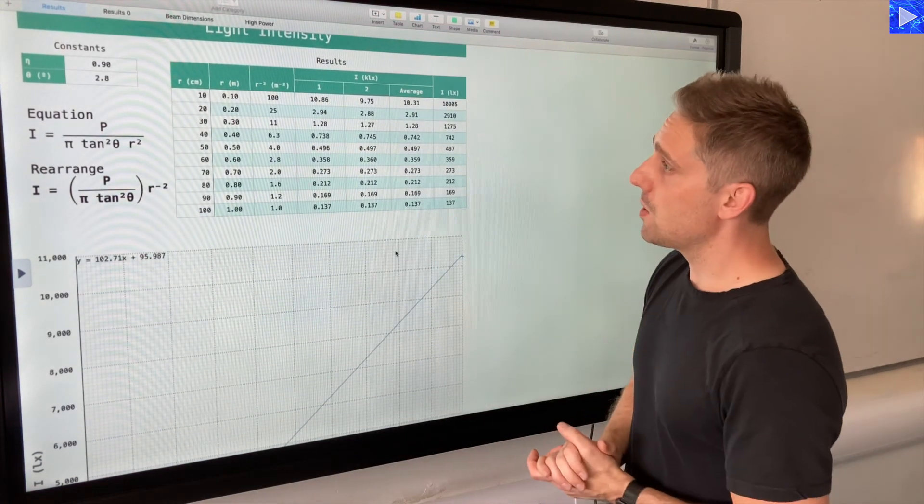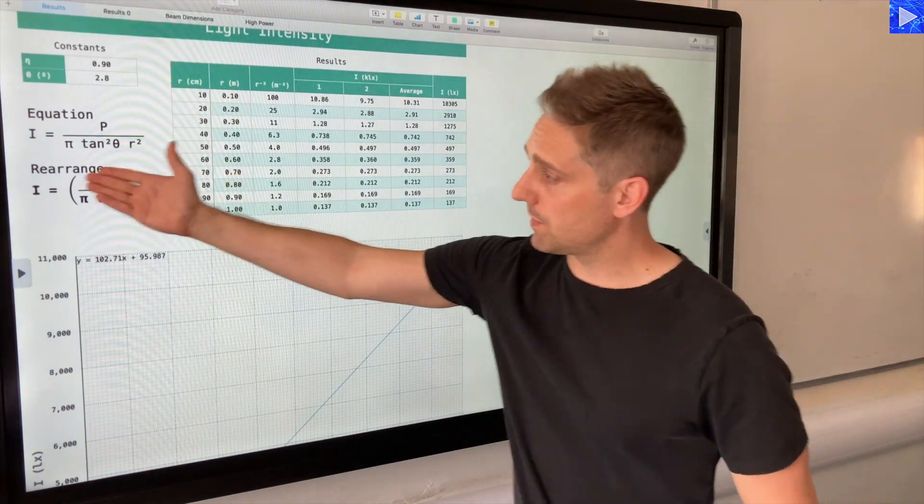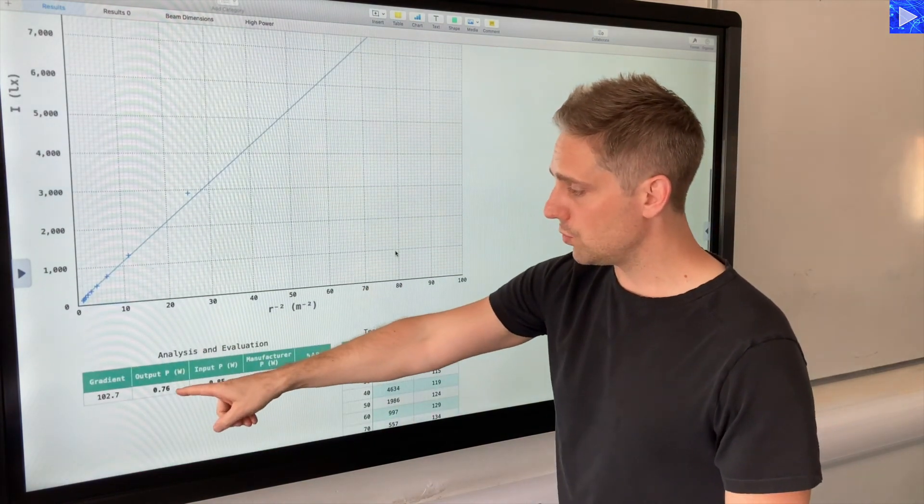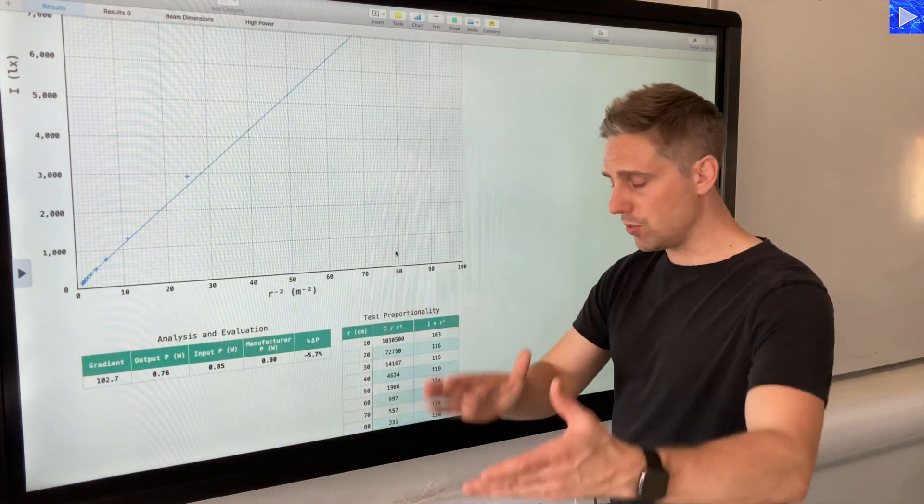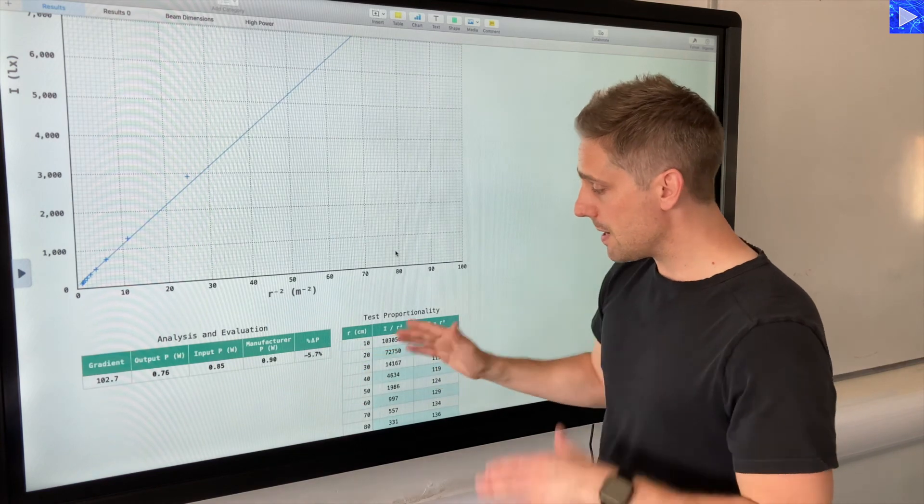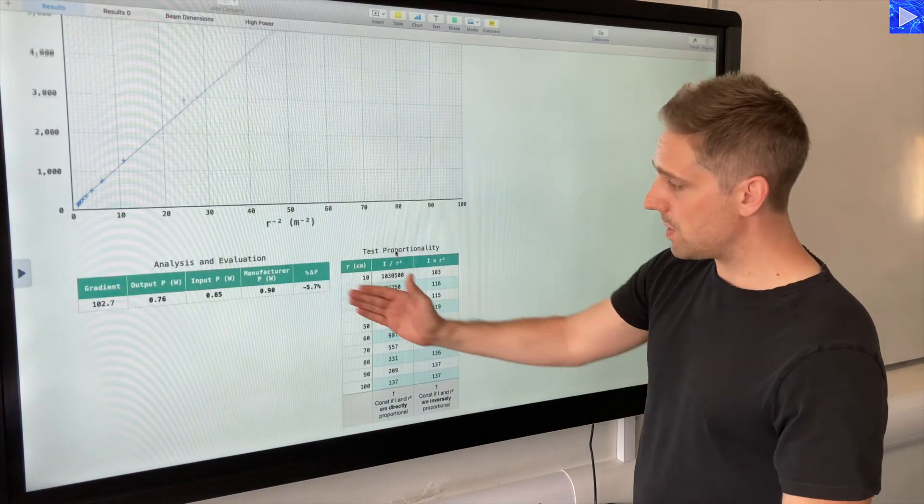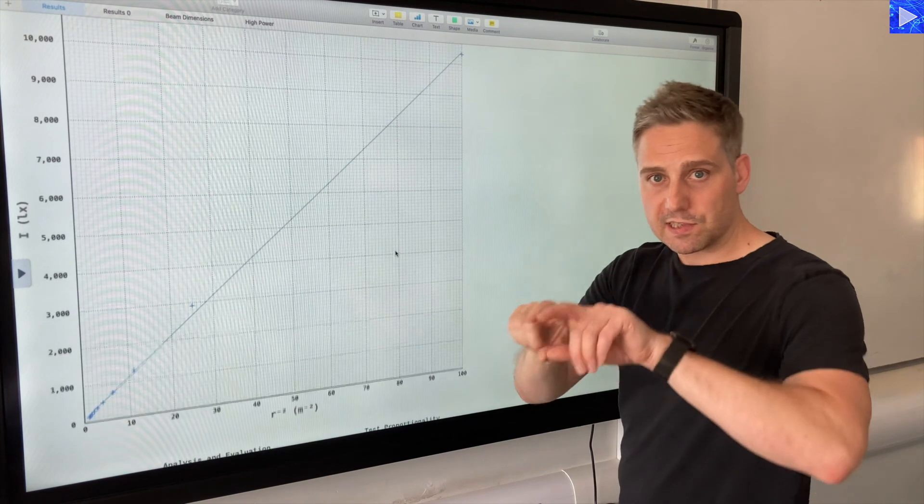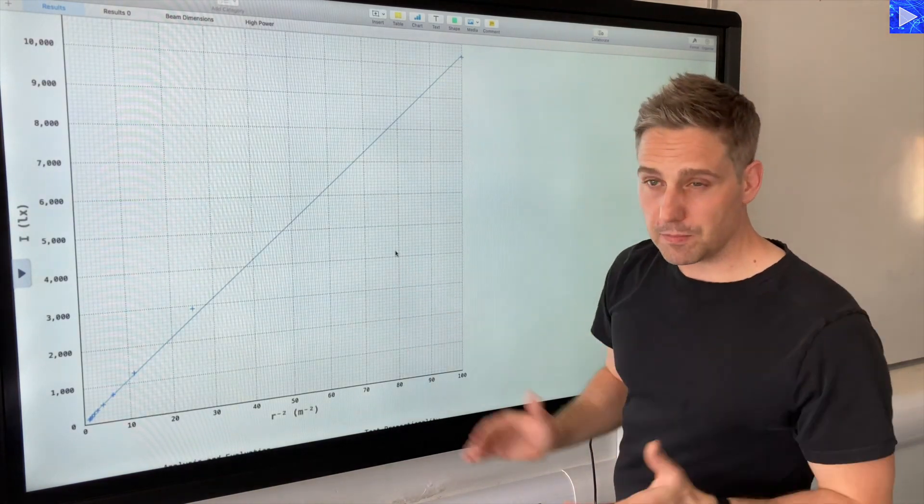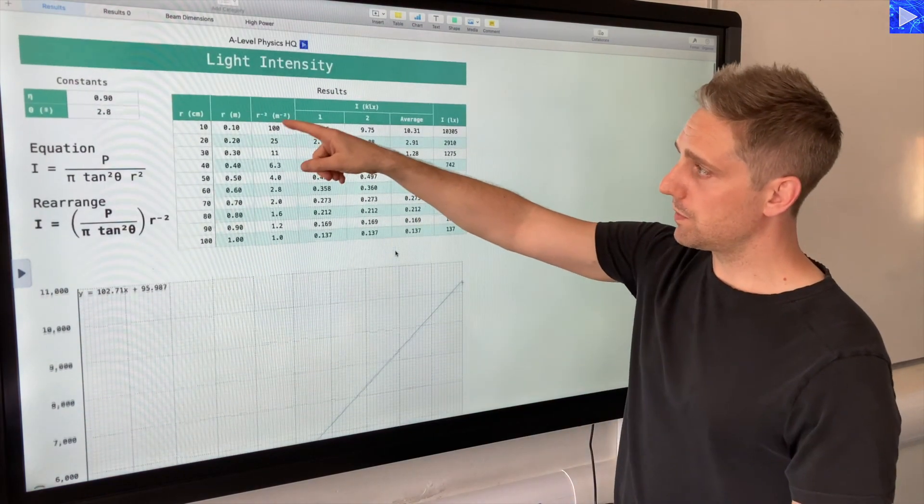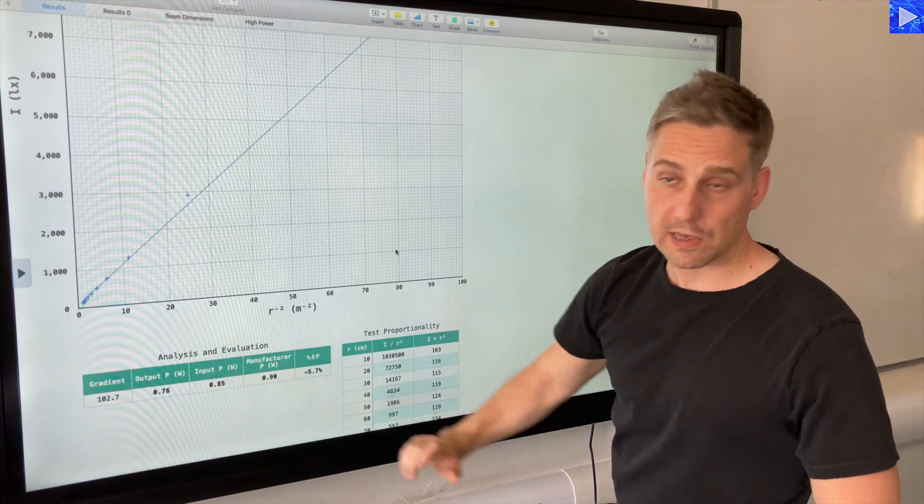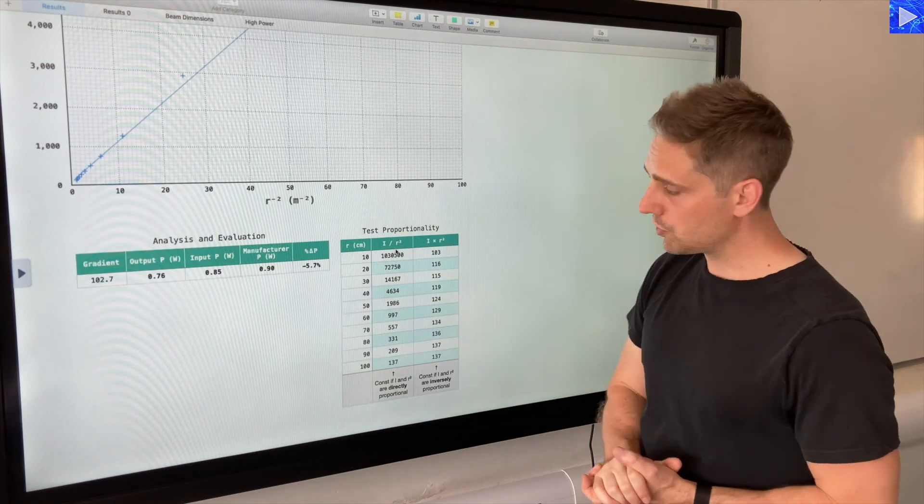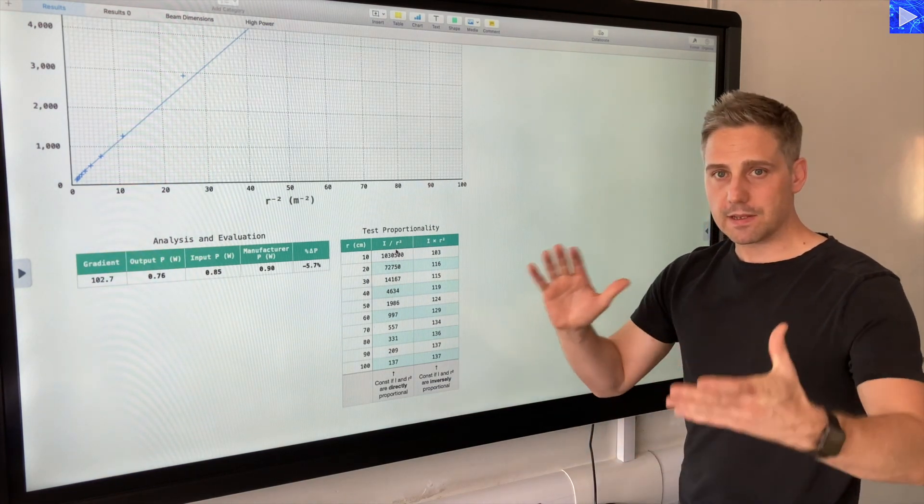So what have we done? We've thought about the geometry of the problem and come up with a suggested equation that we could use to investigate this data. We did get a good result for the output power and therefore the input power from the battery and showed quite close agreement. But this data is suggesting that that might have been a bit lucky. And in fact, if we did some more rigorous testing of the beam width, that might help us see actually, we should refine the angle theta, and that would perhaps throw this out.